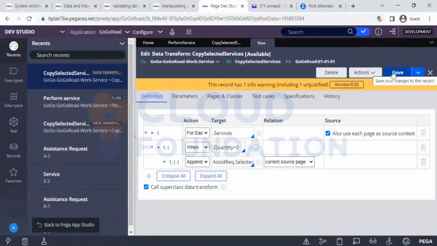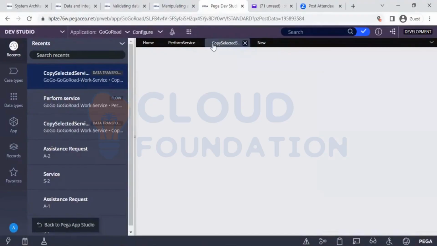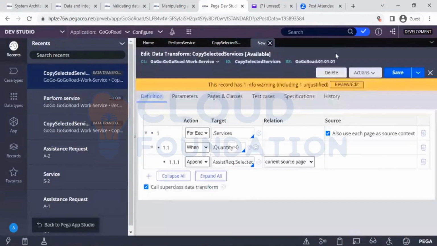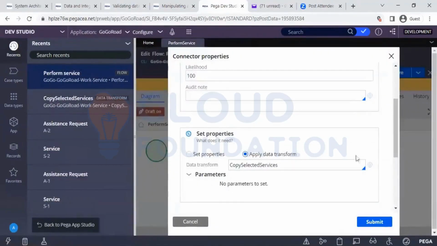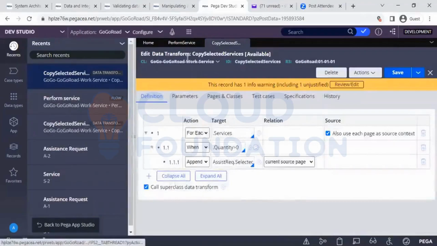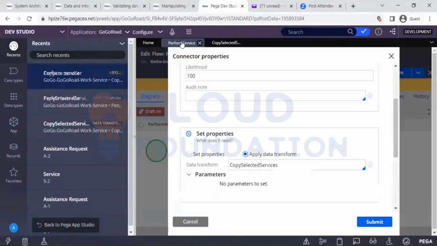Now we will save, then return back to this particular case and try to open it here. It will open the particular data transform which we created. In this, we will submit it.